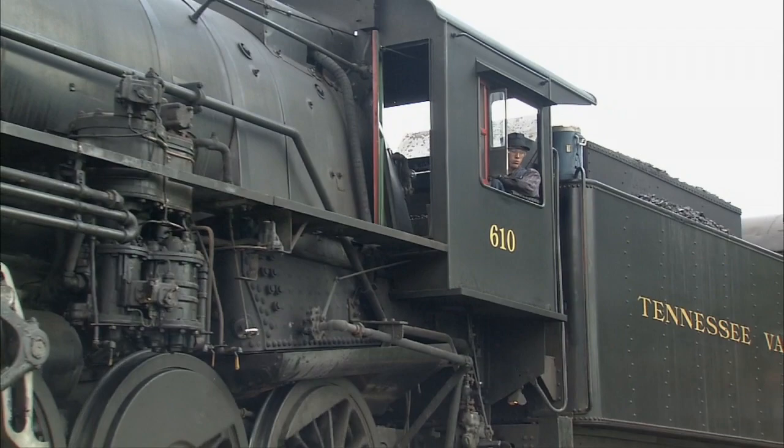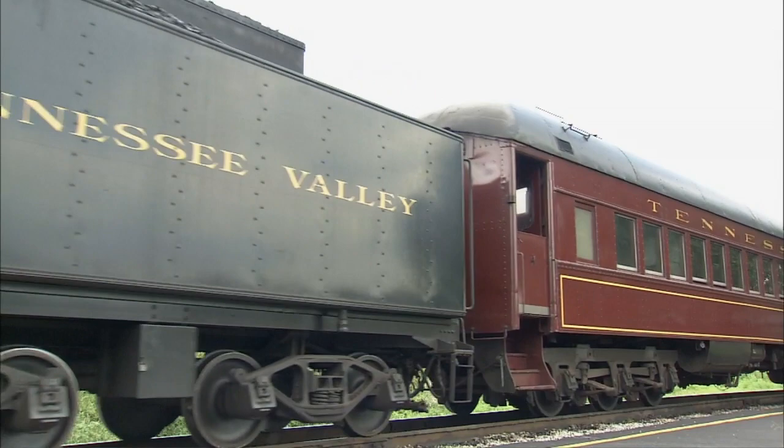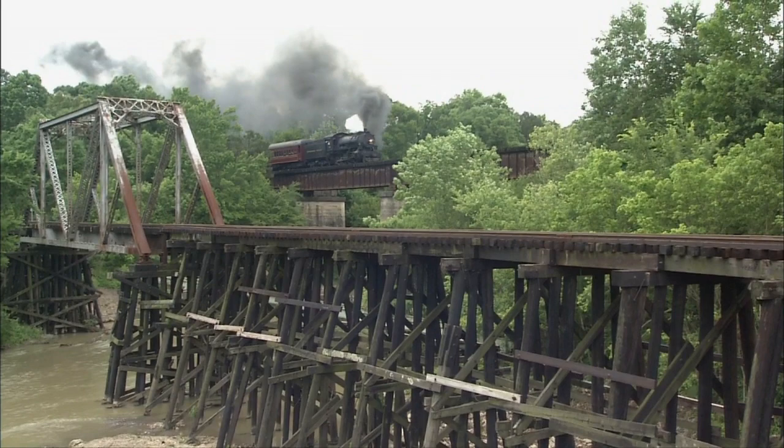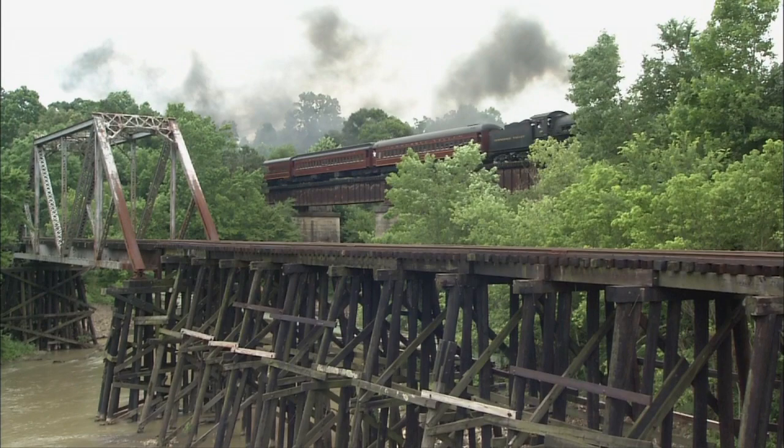They have rolling stock from what they call the golden age of railroading — from 1910 to 1950 or so — with a mixture of coaches including the earlier heavyweight adjustable-window style built in the 1915 to 1925 period, and the modern coaches built in the 1940s and 1950s with air conditioning. The sound of the whistle and steam blasting into the sky gives this place the air of being locked in another time — one where gazing out at the South through train windows was something new, not nostalgia.